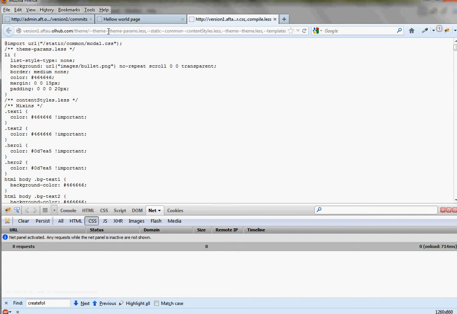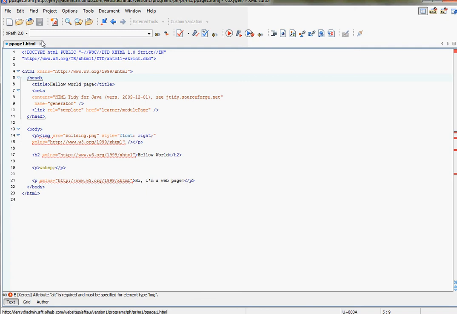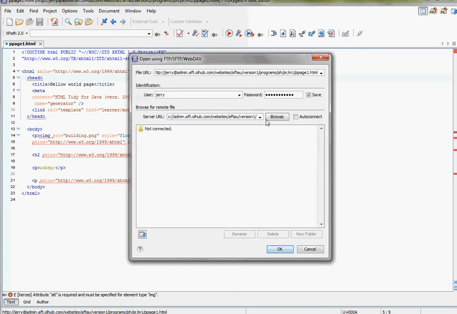If we have a look at it, what it's doing is it's putting all of these different files together, and it uses two hyphens to replace a slash. So that one there, for example, that's looking for theme/theme-params.less, and if I hop into Oxygen, I can browse.